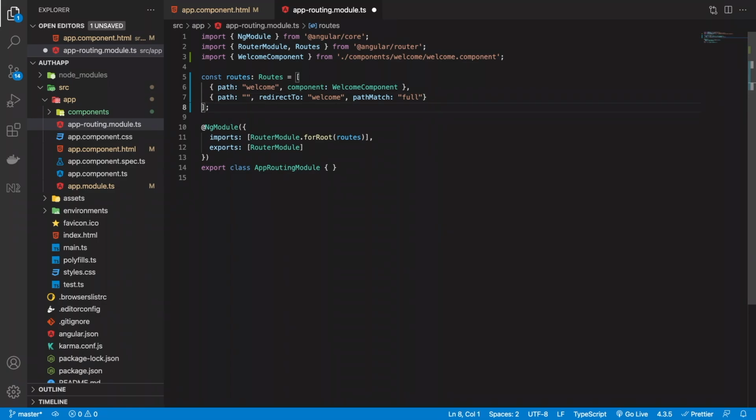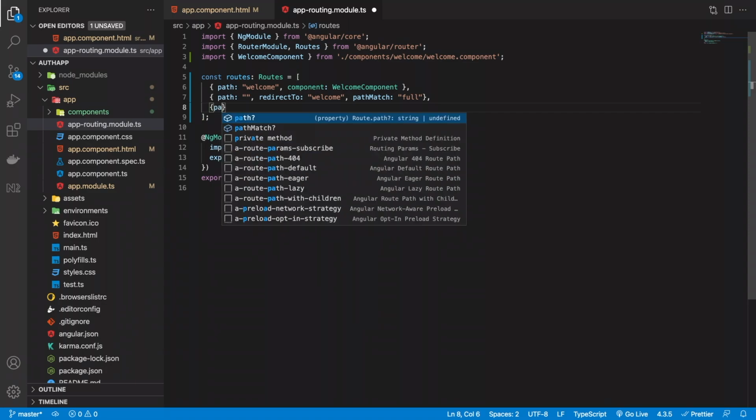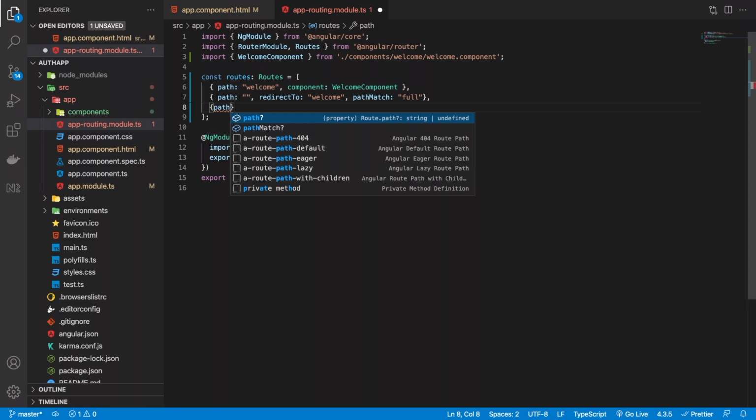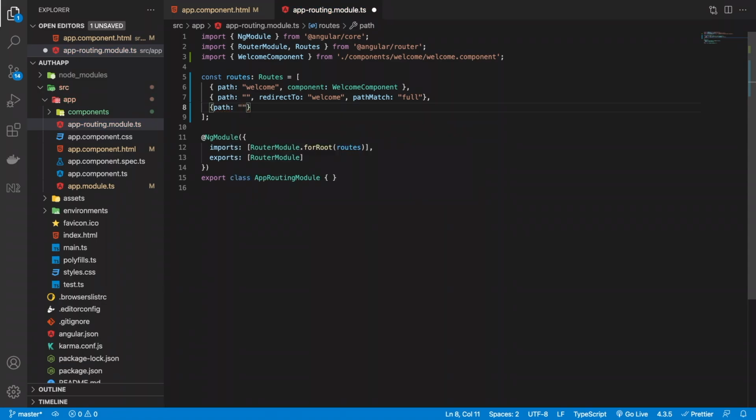Alright, and now I'm going to add the other components, so the login and the sign up component. So I'll do another path, and this one's for login, and then I'm going to type the component, and that will go to my login.